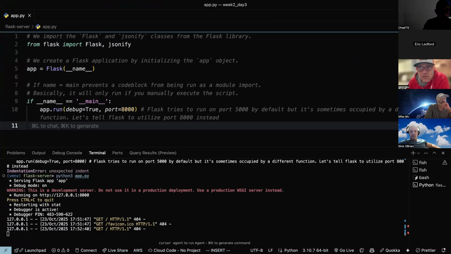Real quick, for that reminder for the virtual environment, would you like me to add a note? I can see somewhat of what they're doing by using the dot. It's installing it in their current working directory.